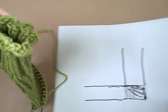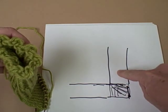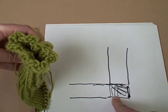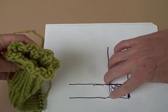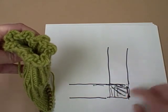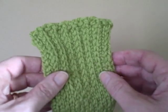They are theoretically right here. They don't have to make a turn. It's these poor guys, this half of the stitches, that have to make this huge turn around the edge. It's like when you have two cars turning on a road and one doesn't have as much to go as the other one. Well, these guys have nowhere to go, and these guys have quite a bit to compensate for. Once again, I absolutely could not resist giving you a couple of examples.